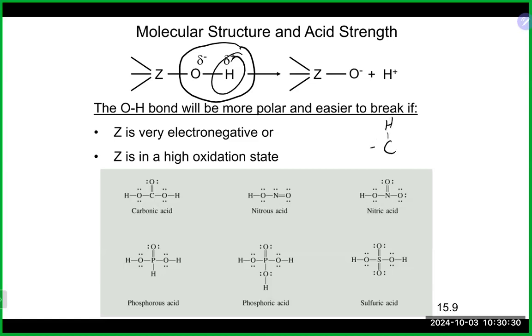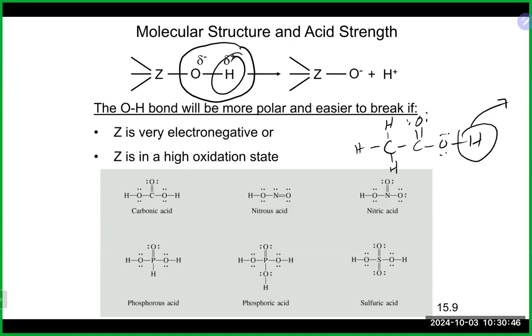Like acetic acid, this guy here, for example. This is what acetic acid, like in vinegar, looks like. And it is that H that pops off to make acetate and H plus floating around in that solution.